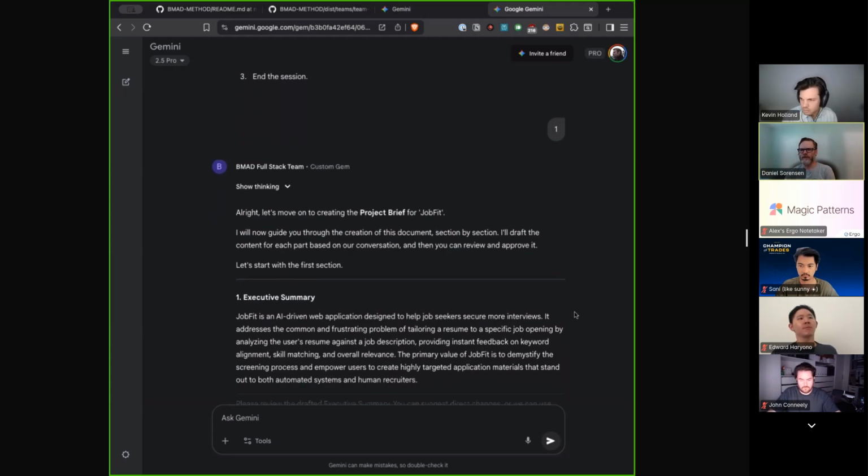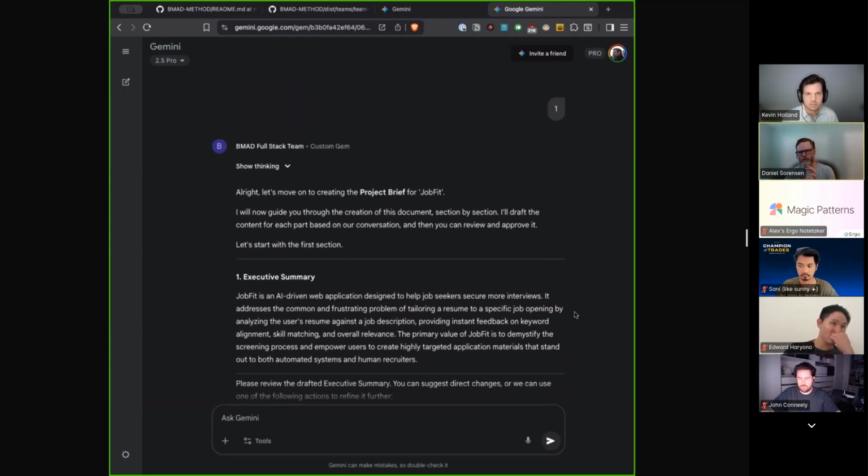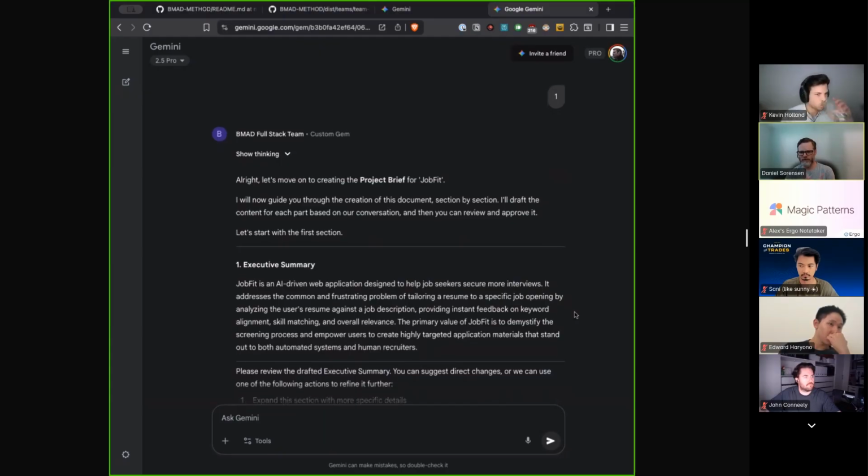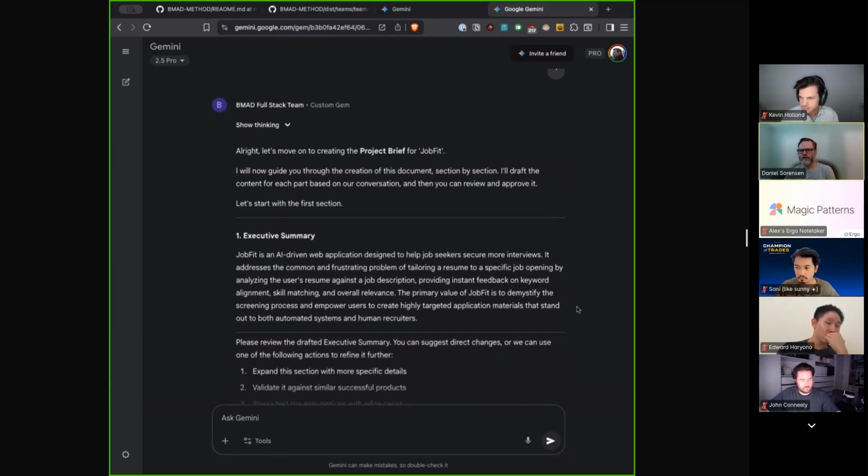And moving on to the actual output the analyst agent is going to provide you, by way of general documentation and what the PM would provide, there's this project brief, like I mentioned. One thing about BMAD is that there are a series of templates that the agents use to create these documents.